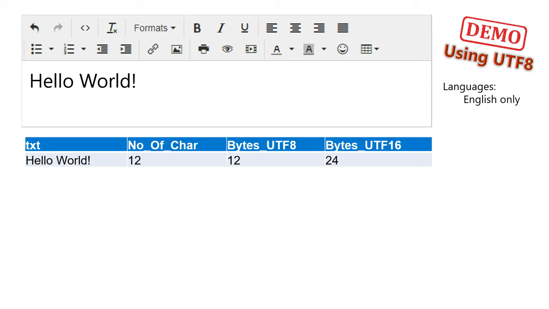Do you remember the ranges? English characters are all in the first range, and this means that if I'm using this for an English forum, it's very simple to understand that using the new encoding, you can save half of the size for all the English characters. So this is the answer for the first scenario.